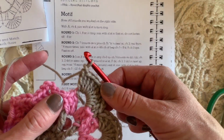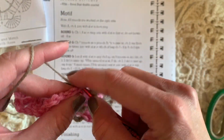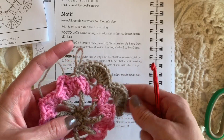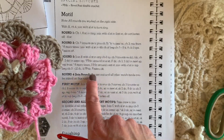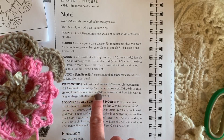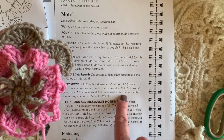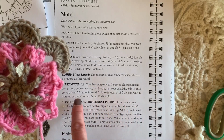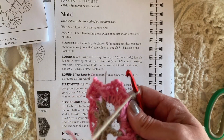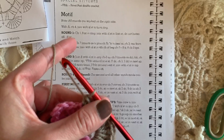9. So then after the 9, we skip 2 double crochets and single crochet in the next stitch, which happens to be a front post double crochet. Okay, so we're going to do this all the way around, and then at the end of this round, we will skip 2 double crochet, single crochet in the stitch. So we're just going to continue in the pattern and then join with a slip stitch. So stitch along with me, and I will meet you back here in just one moment to finish up this round.